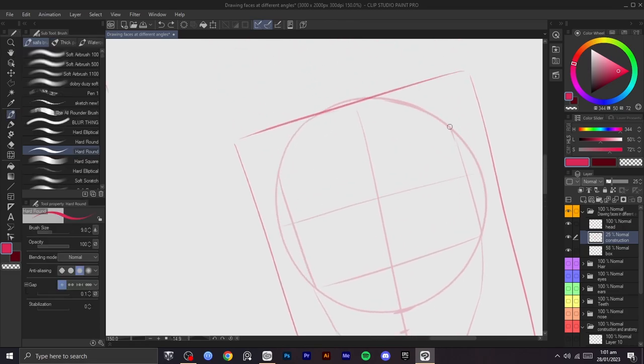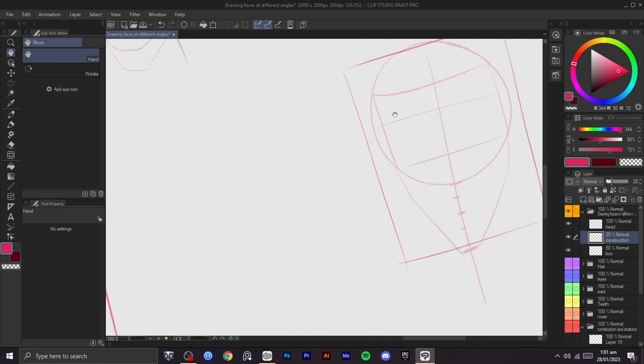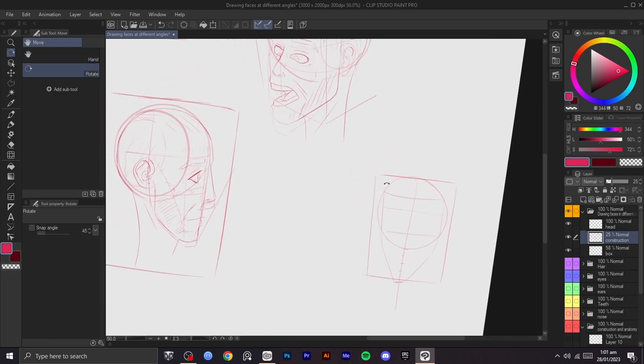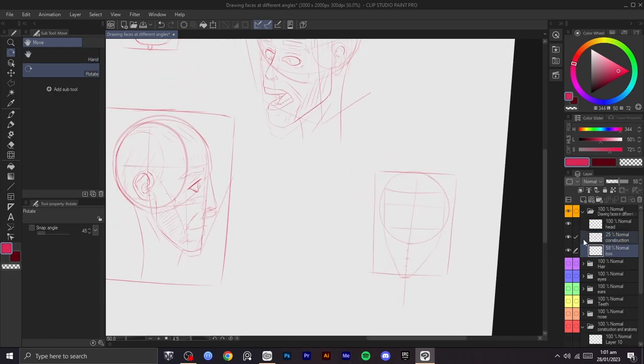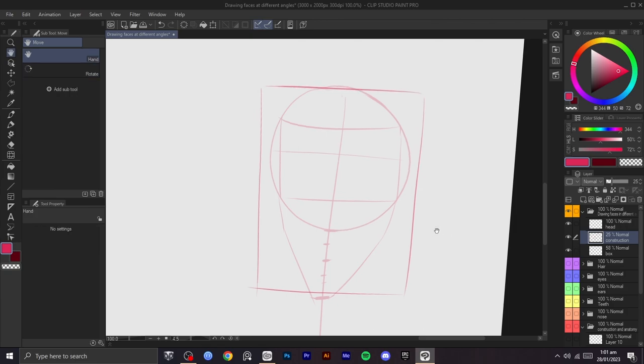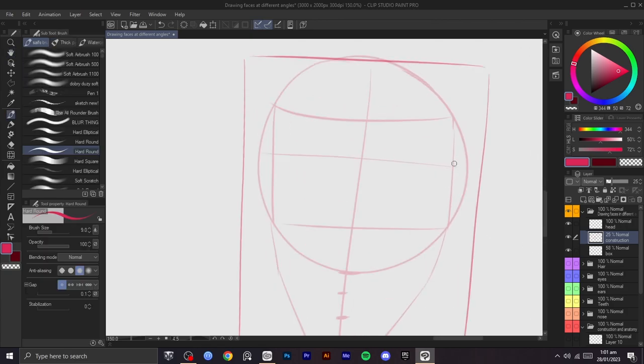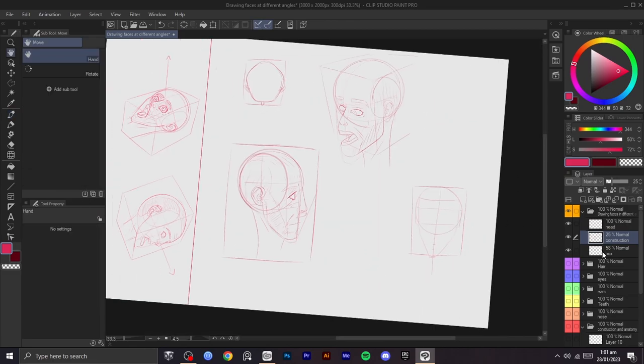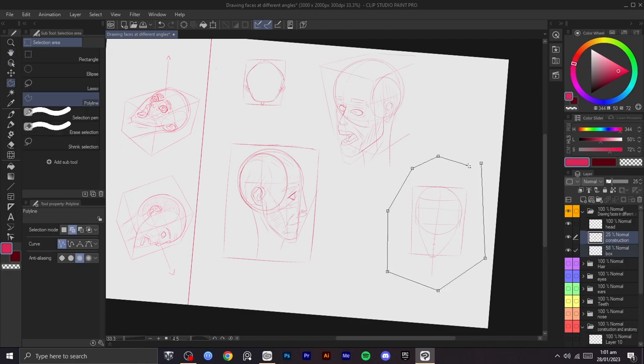Similarly, this is the hairline. Drawing it from one perspective is pretty simple. Oh, I forgot. These are the ears. These all will be flat. There you go. These are the ears. The ears will be flat, so it's just a single box.